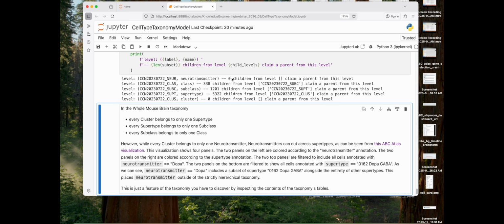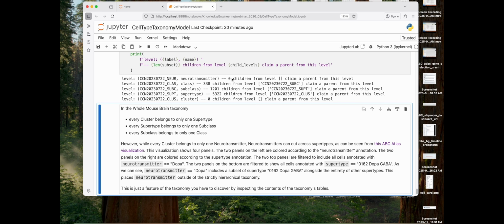That's the takeaway I wanted to give you with these subtleties: there's going to be a lot of working with this data that you're just going to have to discover. You have to explore the tables you've been given and see where the various columns you want are. That's how you would discover the cluster aliases in cell metadata with the whole mouse brain. That's how you would discover that neurotransmitter exists outside of the parent-child hierarchy of the taxonomy.